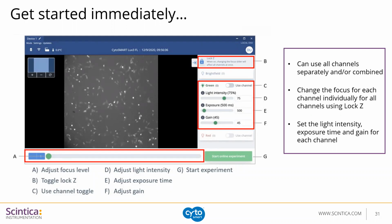So there's not actually any buttons on the microscope itself. You simply just connect it to power, and then everything else is done right through the software. You can use all of the channels separately or combine. So again, it's very straightforward to use. You see the lock Z function in the top right.